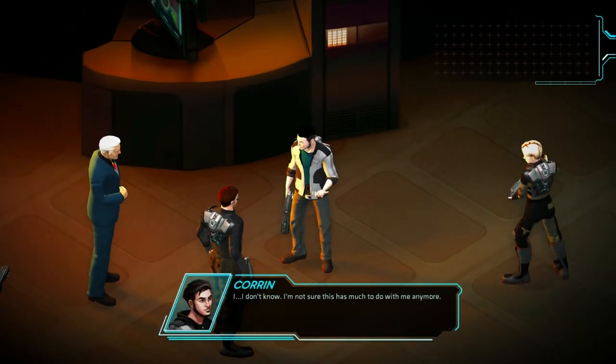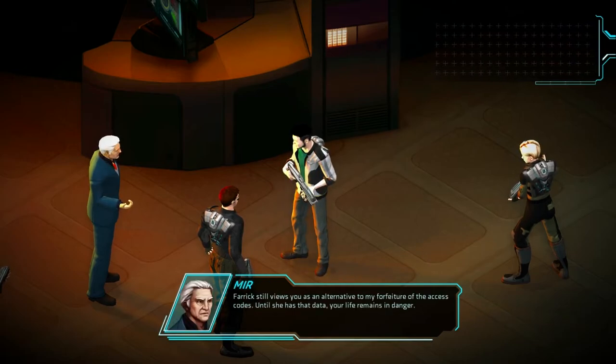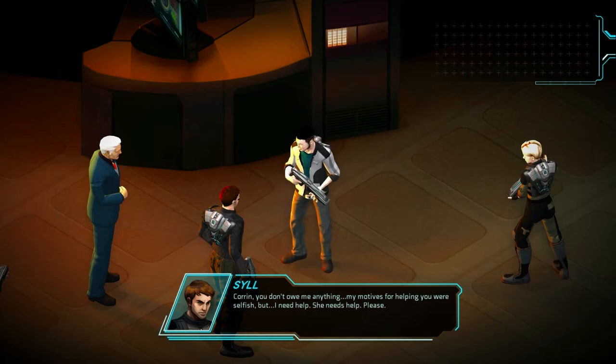I don't know. I'm not sure this has much to do with me anymore. Ferrick still views you as an alternative to my forfeiture of the access codes. Until she has that data, your life remains in danger. Corin, you don't owe me anything. My motives for helping you were selfish, but I need help. She needs help, please.